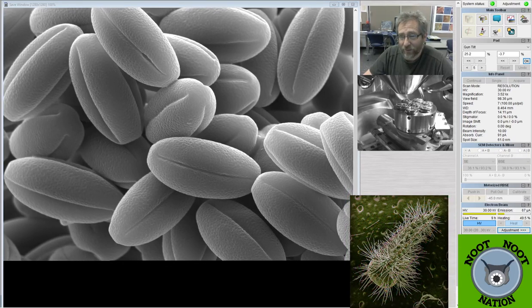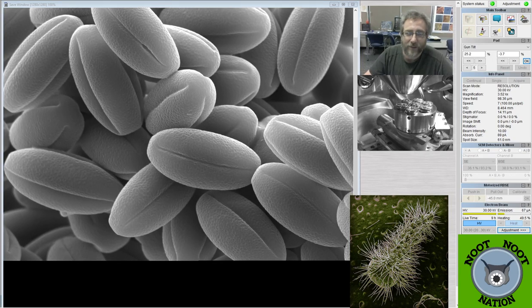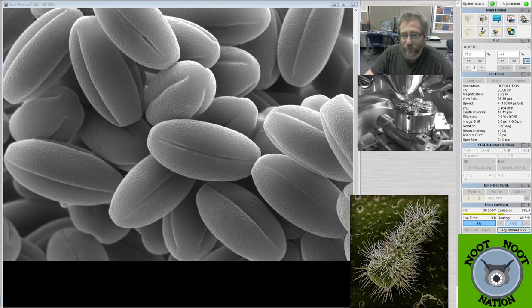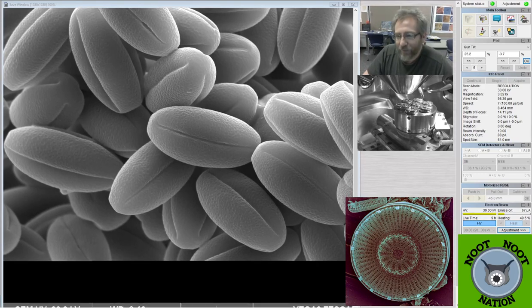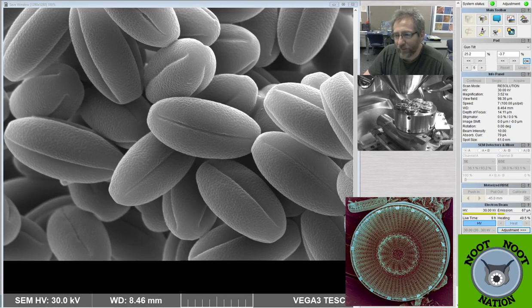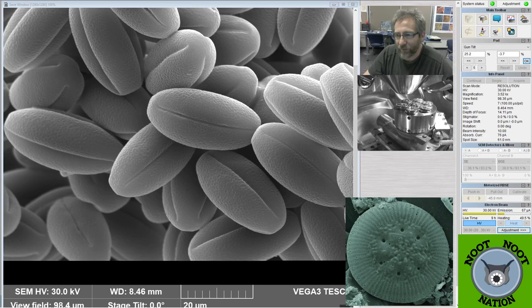Well, if you want to study pollen, this might give you some ideas. If you're interested in aquatic organisms that are microscopic, you've come to the right place. I primarily study diatoms, but we put anything in the SEM as long as it fits in there and I feel like looking at it. So feel free to stick around, and for Spider ID, I know it's getting late for you, so if you have to head out, that's fine.